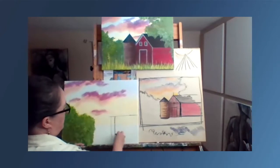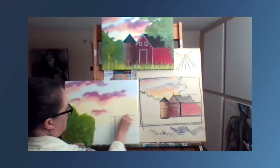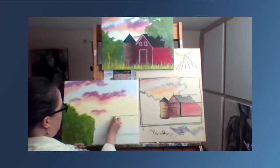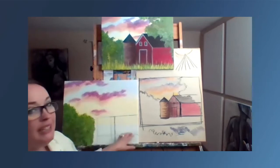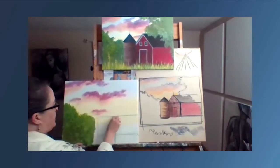I guess it's a square then because we're leading up to, so if this was the barn that I had them draw, right? This is the rectangle. And then I had them draw a square, right? So that's what we're going to do, a rectangle and a square. When we paint it, we're going to bring it all the way down behind the grass, okay? So a rectangle and a square.